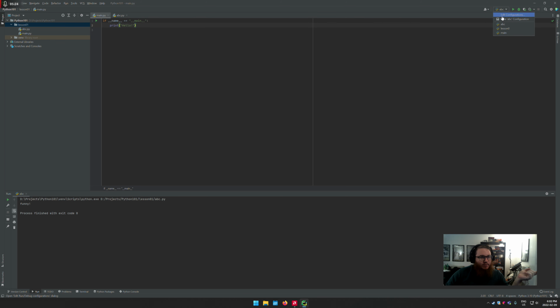If I want to switch between the two, I should really remove that, but for now I'm just going to go main, and I click the play, and it prints hello, and I go and do the ABC, and I click the play, and it prints out the word funny. Notice how the word main over here actually has nothing to do with the fact that this file is called main. The main in the code and the main in the file name are two unrelated things. I just happen to use the word main for both.